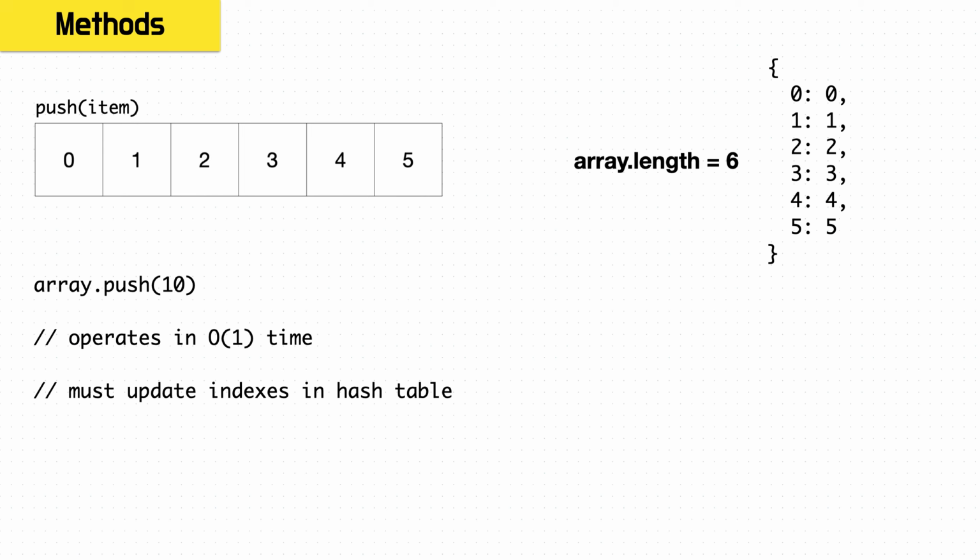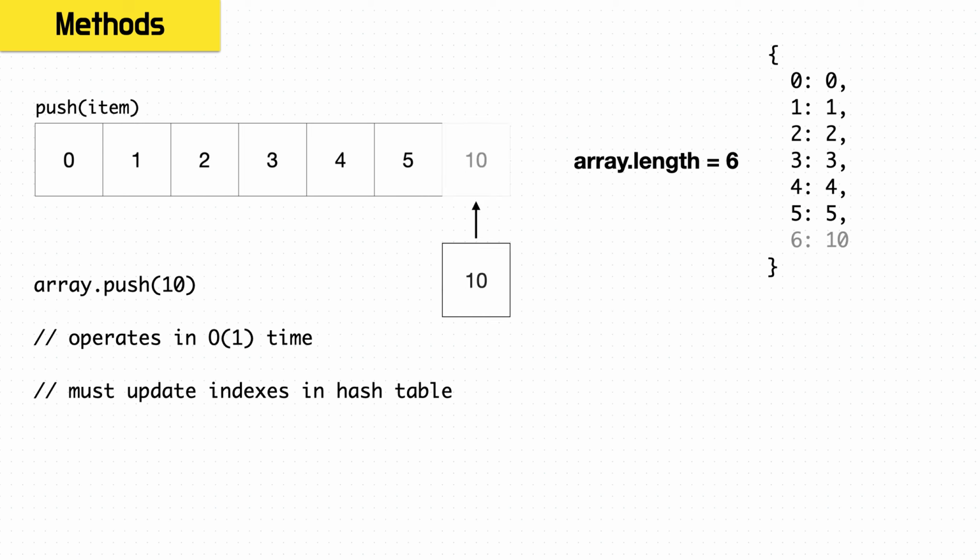With push, we add an item to the end, and this should be in constant time. So we call array.push, then we add this item to the end. We update our length to 7. We set the 6th item to 10, as we see here in the array. We also saw that we updated the indexes. So instead of going from 0 to 5, it now goes 0 to 6. This happens in constant time because we just added one new index at the end without changing any other items.